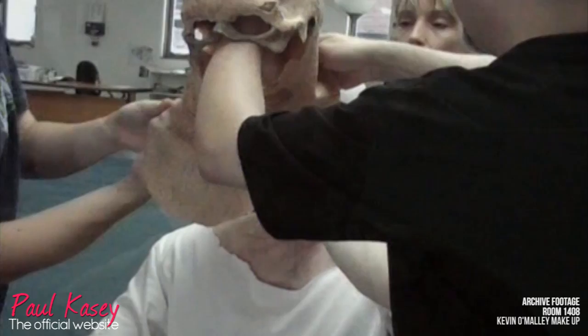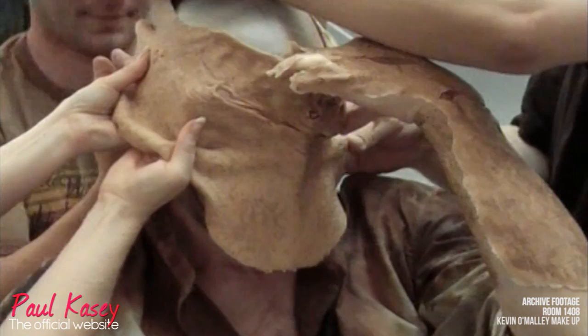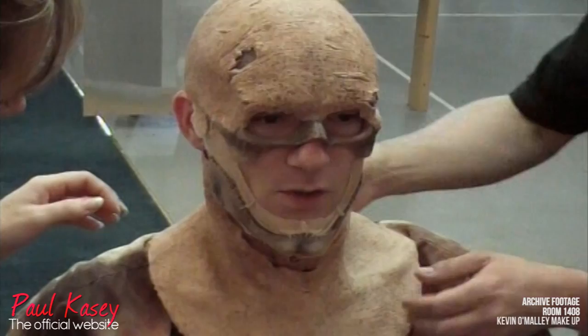So we cut all of that away, just leaving the jaw in place. Next piece to go on — you see a lot of people helping out here. That's Steve Scotton on the left, Deborah Hyde behind, and that's me on the right. Even Paul's helping — four of us. This is a cowl piece. This contains a rigid helmet which represents the skull of Kevin O'Malley. This fits over Paul's own head — you can see it snugs down; it's been made on his life cast so it's nice and snug.